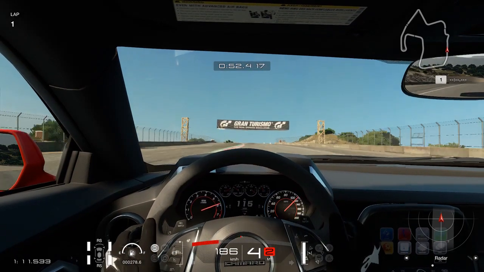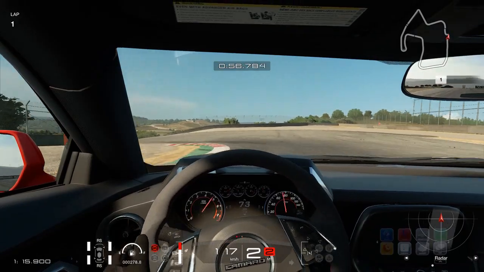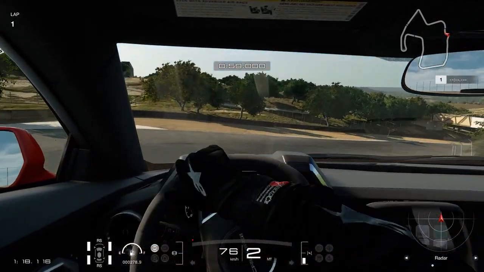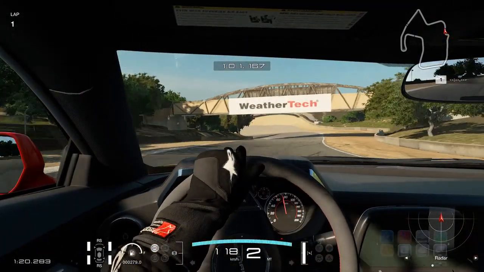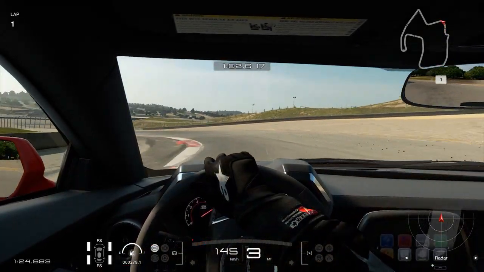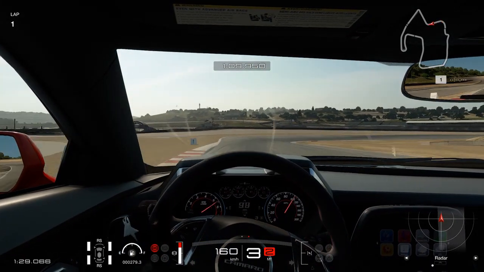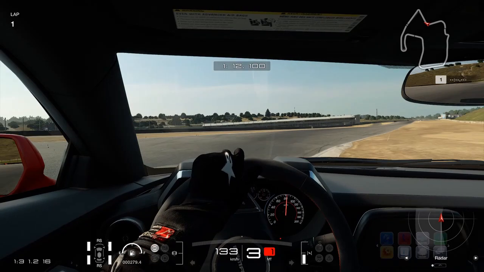What this will do is save you time. Instead of having to shift into 6th, you just stay in 5th and then get on the brakes. This is a much more in-depth step, and I only recommend this for people who are really trying to eke the extra tenths out of their lap times. And it's not necessarily for beginners until you feel comfortable doing so.